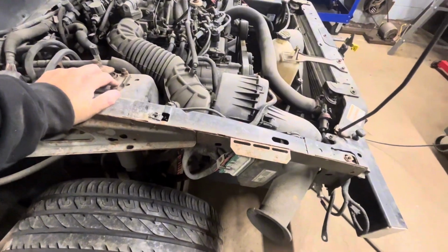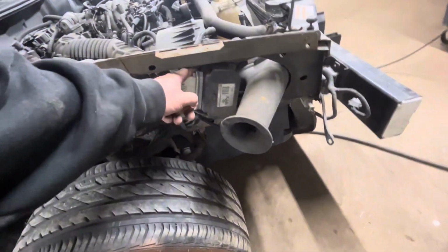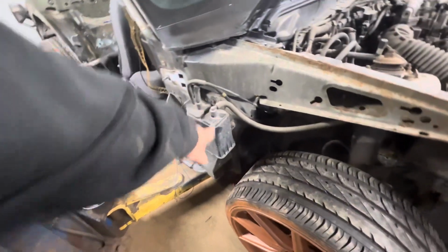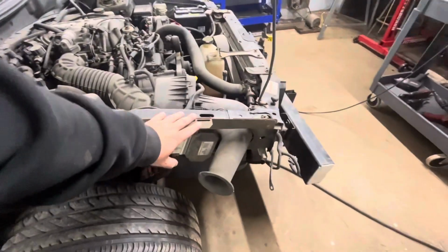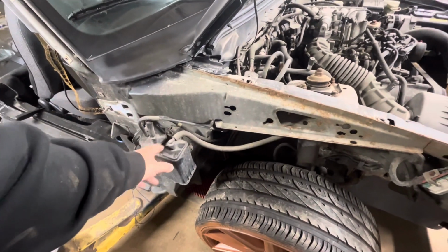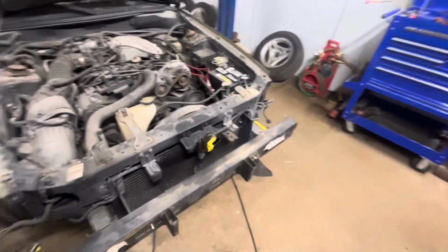It's hard because I don't want to start cutting stuff up and then not like it. But like a lot of these boxes, I'm gonna have to keep all these. So I'm gonna have to relocate that. I'm gonna have to relocate this. So I don't know if it's going to be worth cutting this out or if I just want to take it, and I still got to relocate this. But if I plate this off to where this is solid and make this all solid, I don't know if I'm going to like it or not like that.